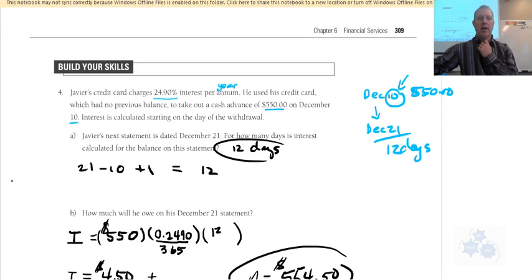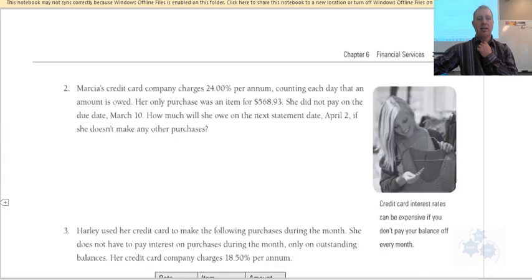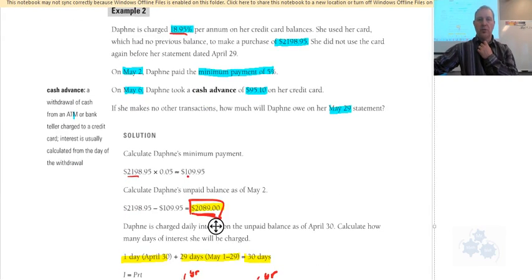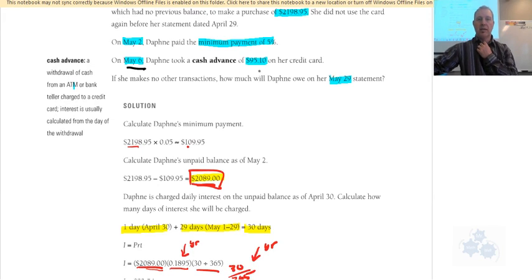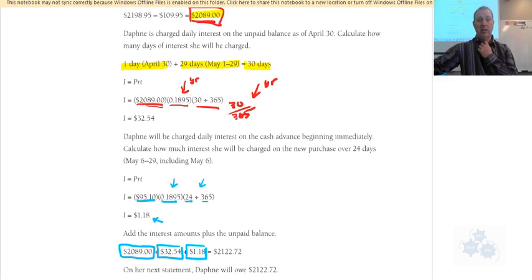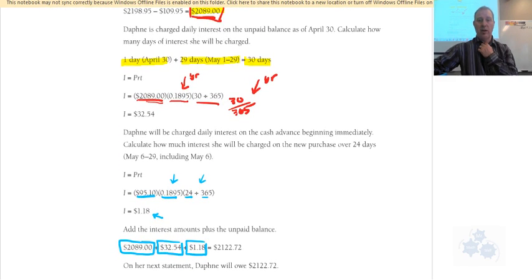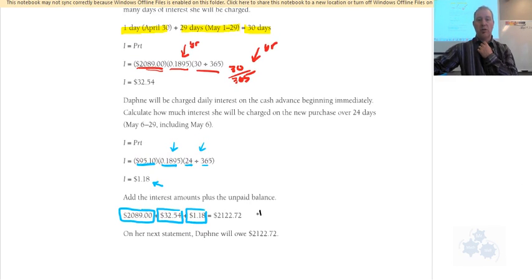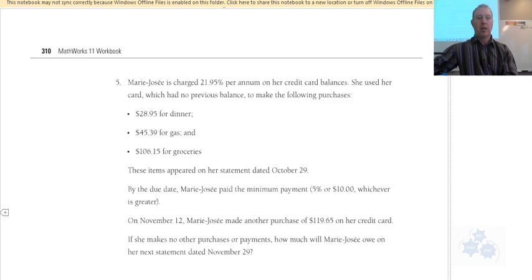And honestly, with that example, I still think they should have included the cash advance there. I'm not sure why that wasn't, because it's on May 6th they got that cash advance, and the 29th statement I think should have had it in there, but it didn't say why it wasn't in there. So if it's up to you guys, I would say on top of this you probably should add the 9510 as well. But I'm not sure why they didn't, so I'll take another look at it.